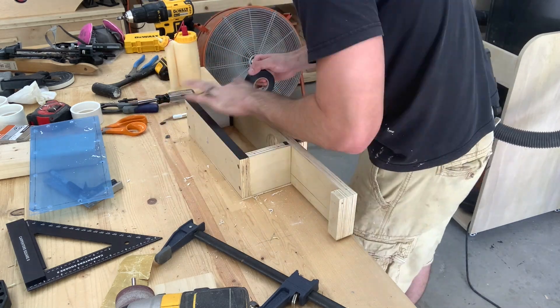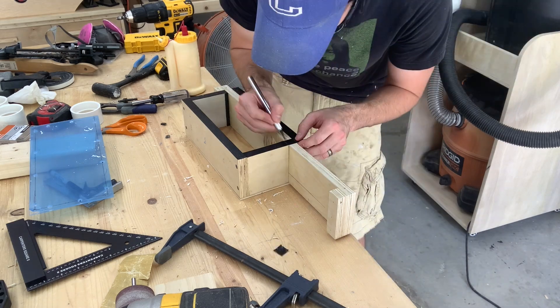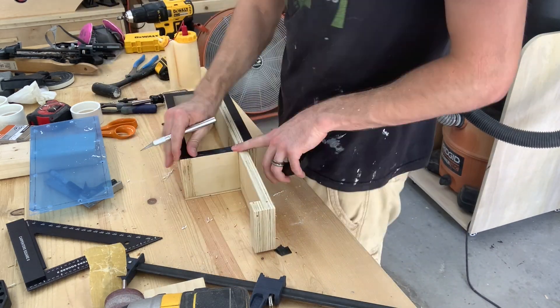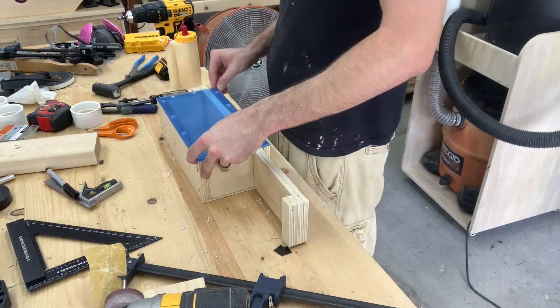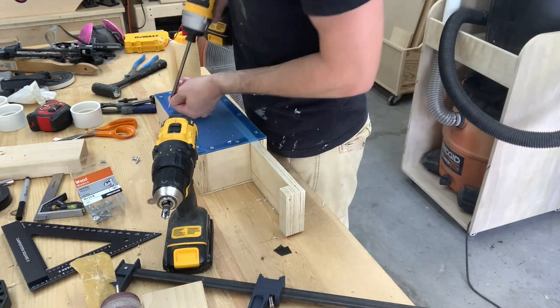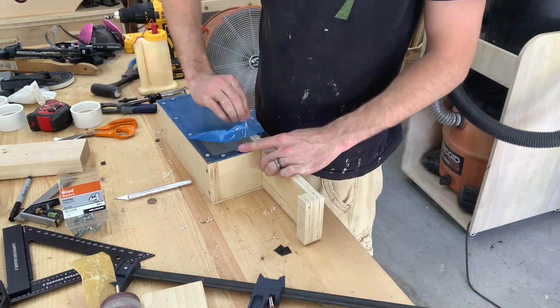This is another one of my personal modifications — I'm wrapping the border with black electrical tape. The hope here is that when I screw down the plexiglass, it'll push against the tape and that little bit of squish will help seal up the edge better than just having plexiglass on the wood itself.